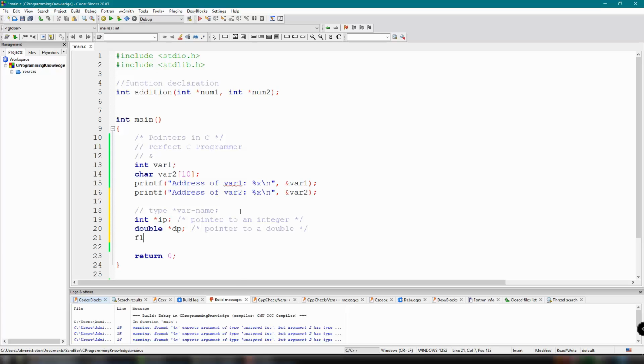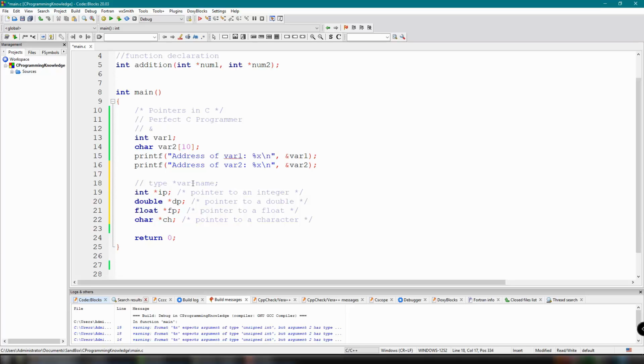We also have float, and then fp, this will obviously be a pointer to a float, and another one, ch, and then this will obviously be a pointer to a character. So the actual data type of the value of all pointers is a long hexadecimal number that represents the memory address.